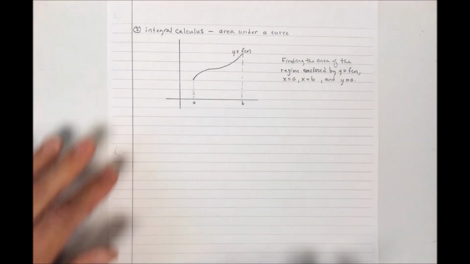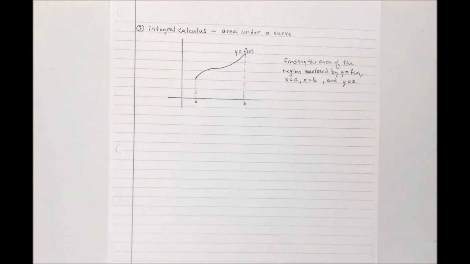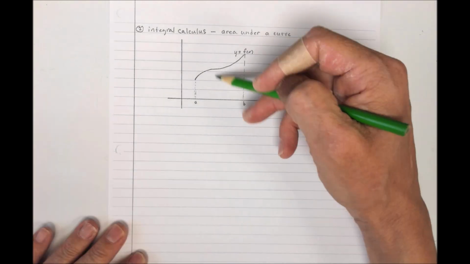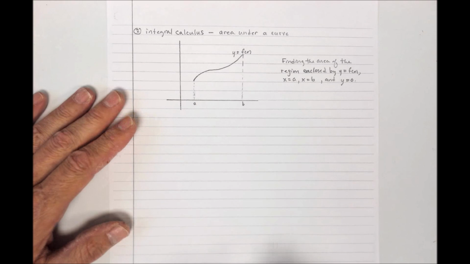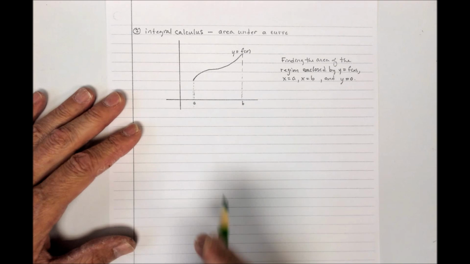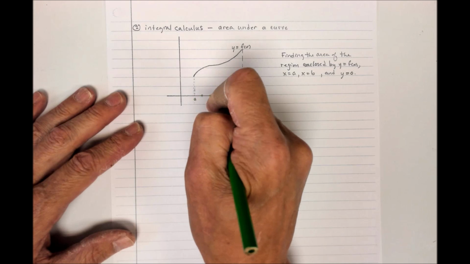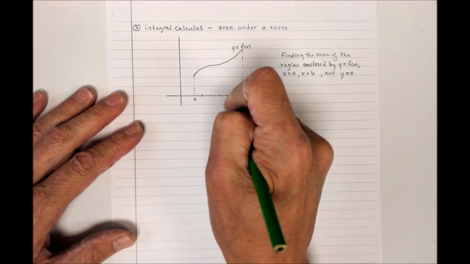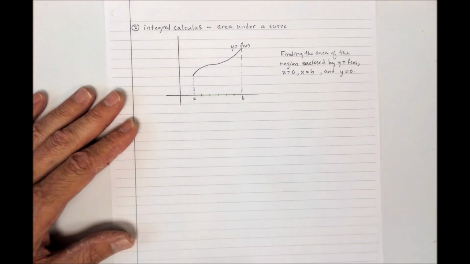It's the area under a curve. Now, let's see if I can draw this in here for you. Here's a curve, y equals f of x, between x values of a and b, and I'm interested in finding the area of this region right in here. Well, to do that, I am going to break up the interval from a to b into smaller subintervals. This is known as partitioning the interval, and I'll just break it up into a little bit smaller ones here. I'm going to try to draw it so that all those subintervals look like they're the same size. I have 1, 2, 3, 4, 5, 6. I have 6 subintervals here.